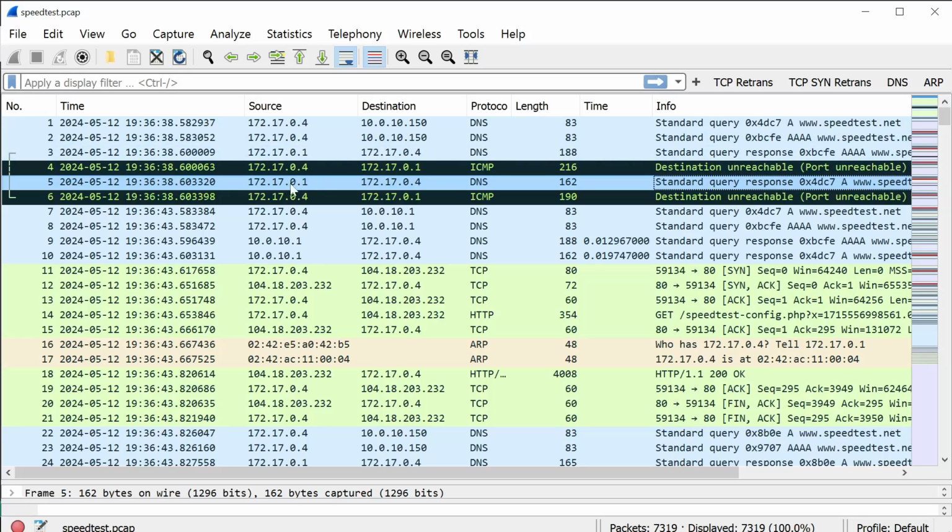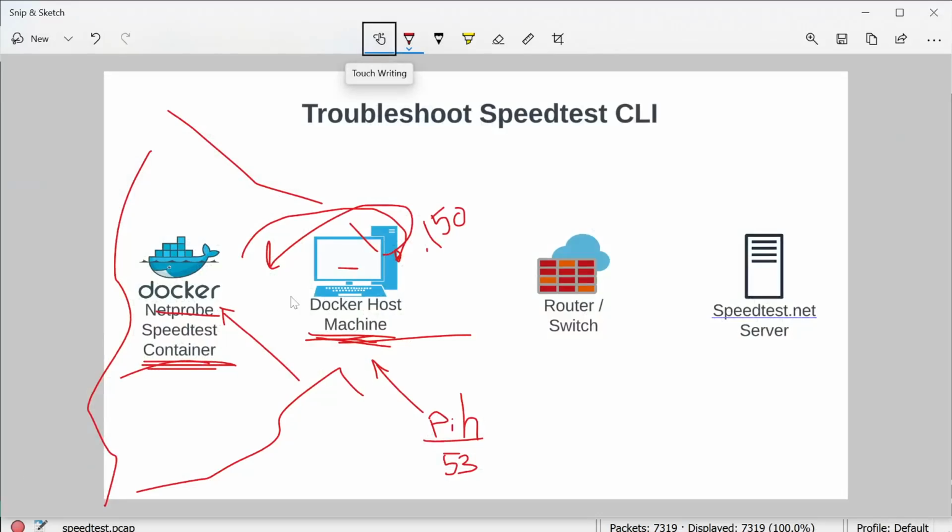For those of you who don't know Docker, 172.17.0.1 is the IP address of the gateway in Docker. Okay, so the gateway to this virtual network that I have spun up for this is .1. So for whatever reason, I'm sending the packet to .150 and getting a reply back from .1, which makes sense from a machine perspective because .1 and .150 are the same machine.